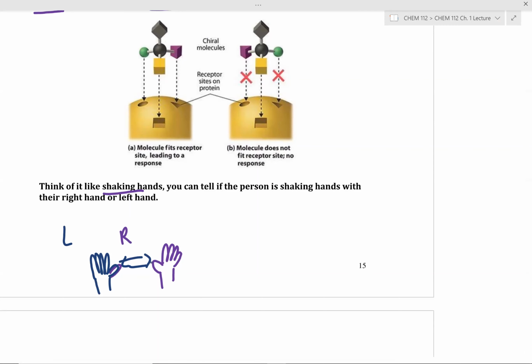You can also think of it as one of those children's toys where you have a square peg and a square hole, and things fit if all of your substituents are in exactly the right spot for productive binding. So depending on the stereochemistry, depending on the relative arrangement of your substituents, you can end up with different binding affinities and different biological activities for different enantiomers.